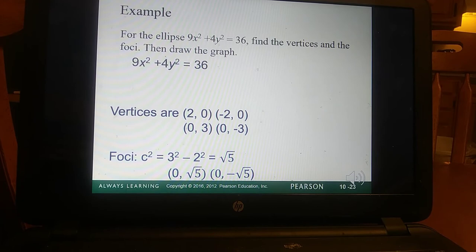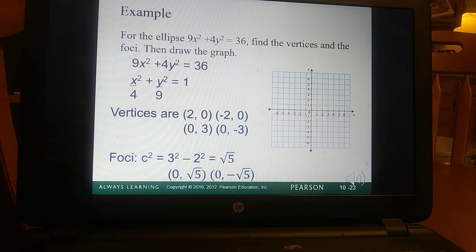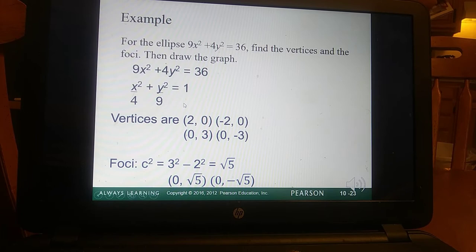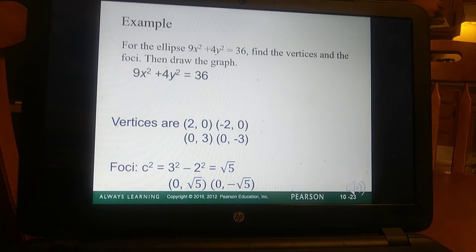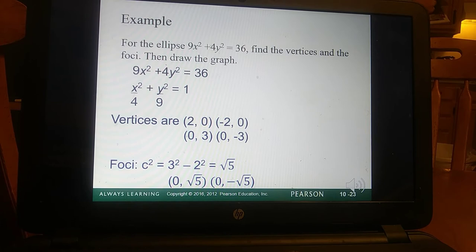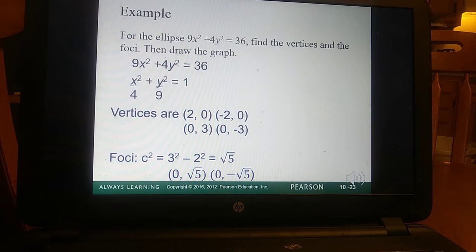Sorry, this looks like it actually jumped ahead. Let me step back. Some of these are hard. It's hard to go backwards when you look at some of these power points, so I apologize. What we're doing is we're taking this equation, 9x squared plus 4y squared equals 36. We're dividing the whole thing through by 36, because remember, it has to equal 1. When we divide the whole thing through by 36, we're left with 4, because 9 into 36 is 4, and 4 into 36 is 9. So now we have that, and now we have the standard form of the equation.